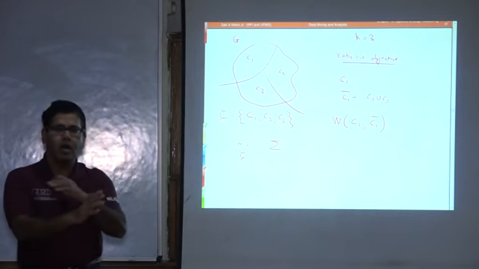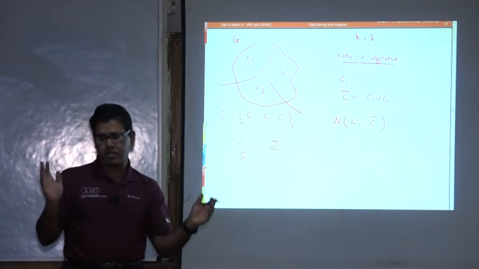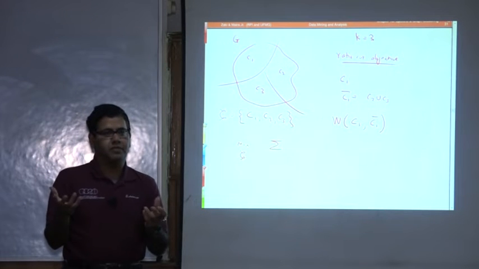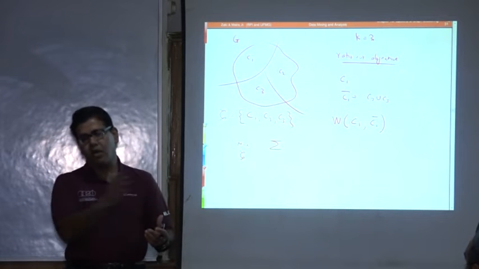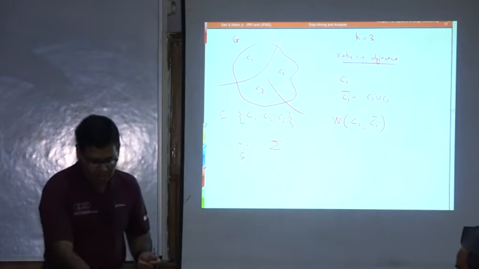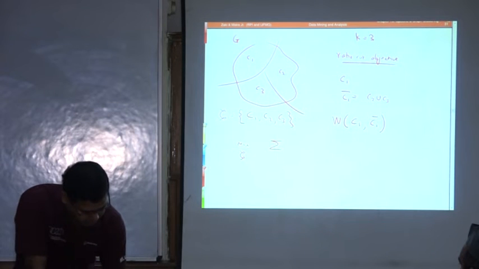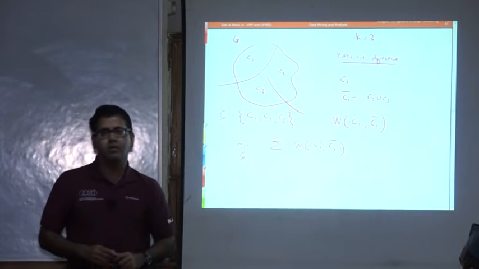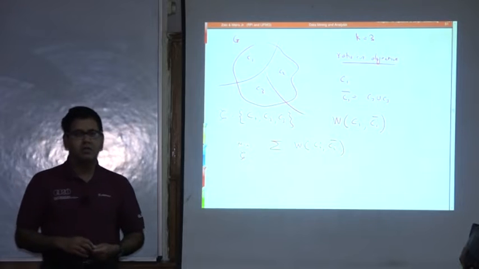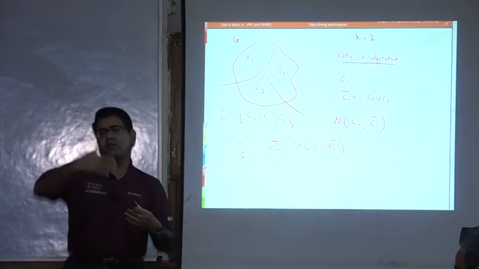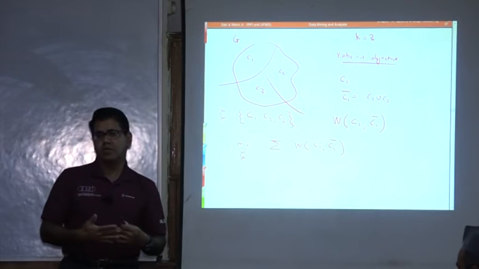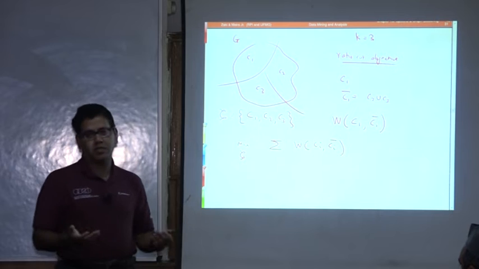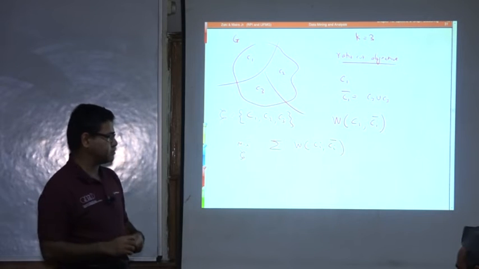Among all the different ways that I can partition, because I don't know which is the right way, we have to discover that. Among all the different ways of partitioning, this is what I really want. That's why it's called minimum over C. I want to minimize this sum of the cut between Ci and its complement. That means my similarity to everyone else is being minimized, and every cluster is saying the same thing.